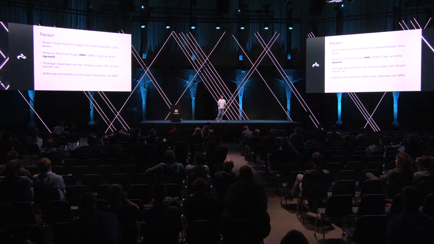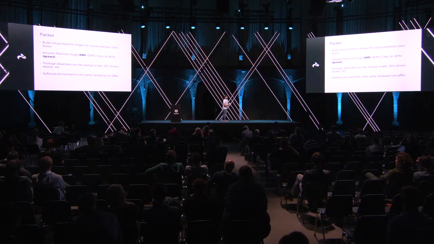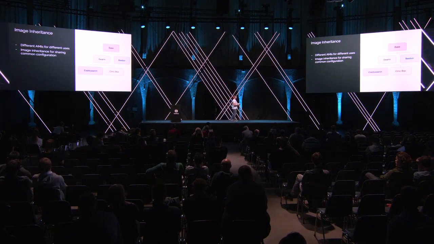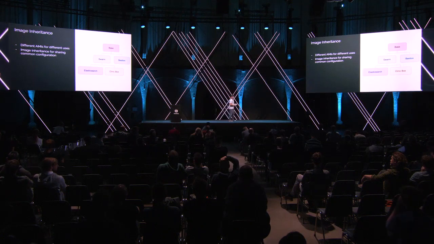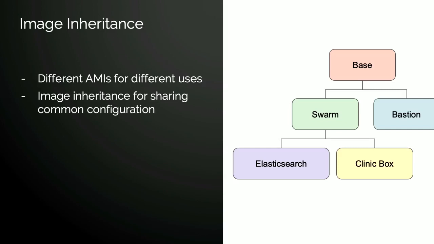So having a tool like Packer allows us to build this homogeneous software environment where you may not know what the underlying hardware is. One of the interesting things we do to minimize some complexity is have a Packer inheritance model, where if you want to build a new model for a specific purpose, whether that's to build an Elasticsearch cluster or a clinic box, we have a set of tooling and scripts that let you do this quite easily. Packer, I believe, is an open source tool that some of you may be familiar with that lets you do something similar. And this is mostly what we use Packer for. It's a very simple tool. Allows us to do some very powerful things. And just for a small dev team, allow us to offload a lot of the complexity to the tool itself.